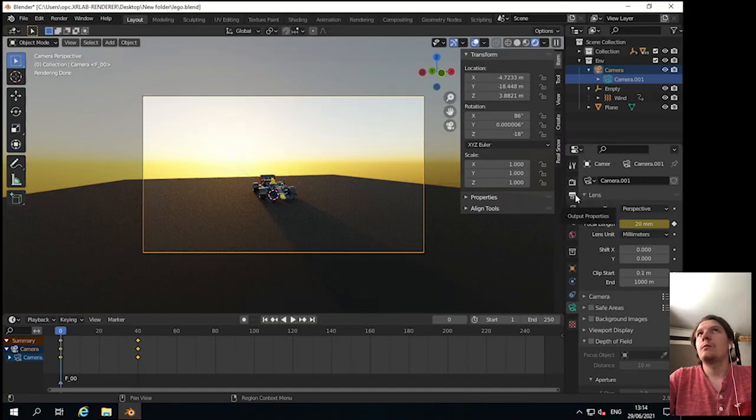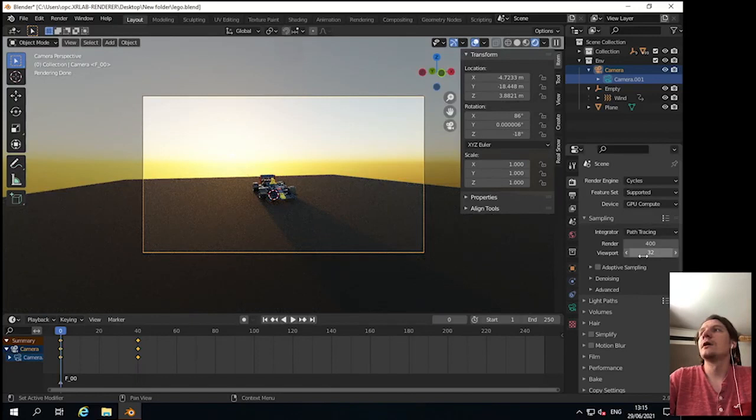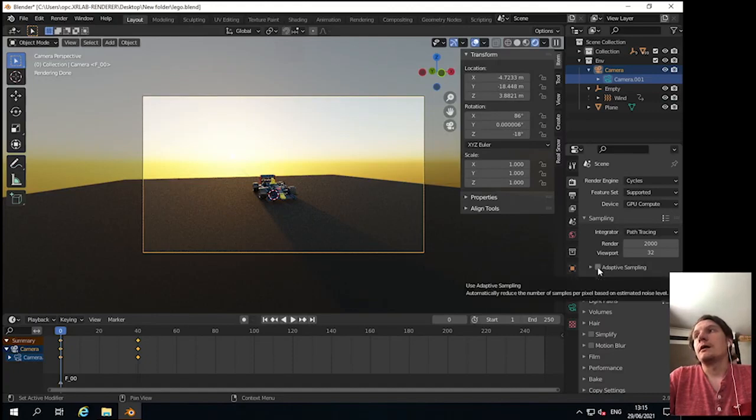And what I want to do next is to finish up some of my render settings. So I already have everything set to leverage my CUDA GPU, and all the things that go with that. I do want to push it a little bit. I'm going to use the GPU compute, but I'm going to set my render sampling to 2000. I might do another video where I would probably use something like LuxRender or some other outputs, but let's take it one step at a time.